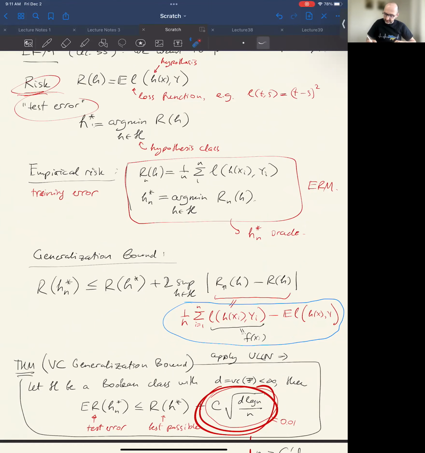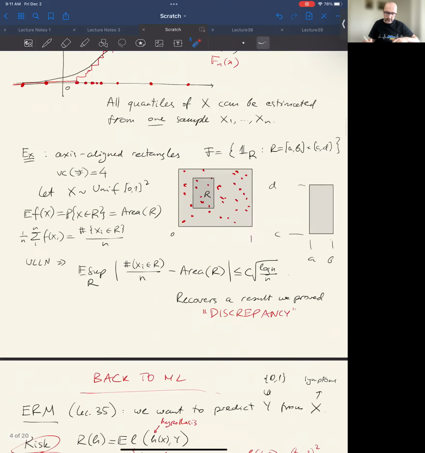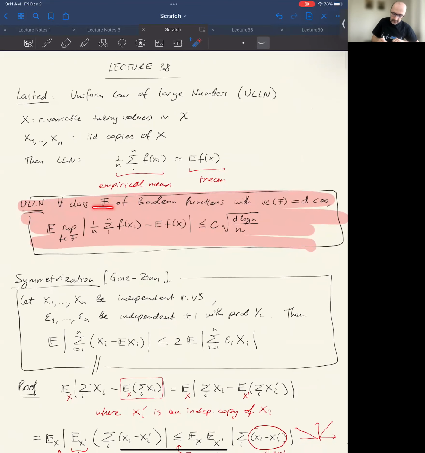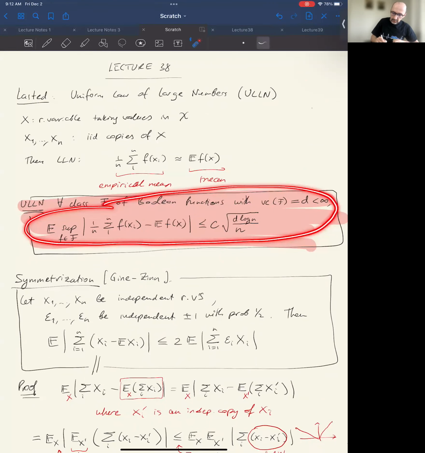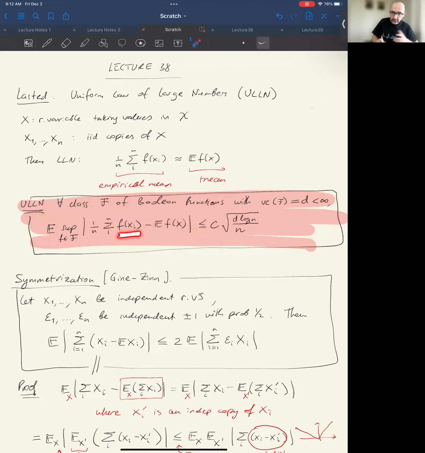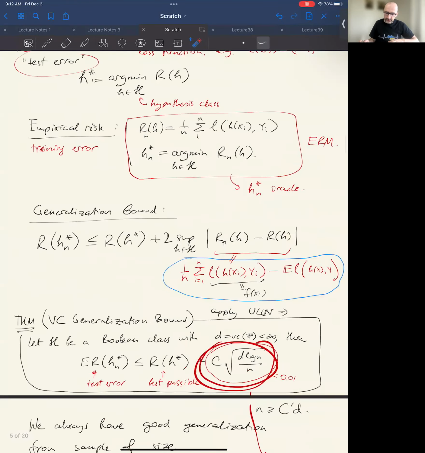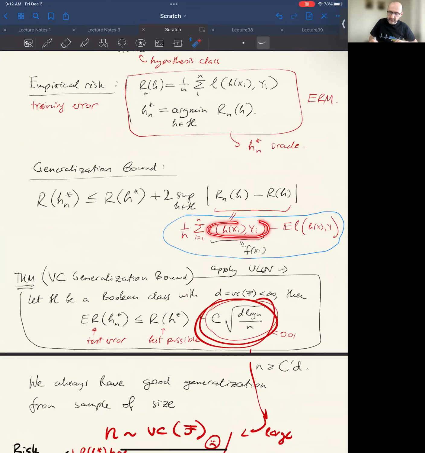Let me repeat this concern of Denis. When we're applying the uniform law of large numbers, let me show this uniform law of large numbers again. This is the bound that it works. The uniform law of large numbers applies to functions f of xi. Right? And now, in addition to xi, we also have this label. So it's not just a function of xi, but also of the label yi. So we can't really literally apply it like that.